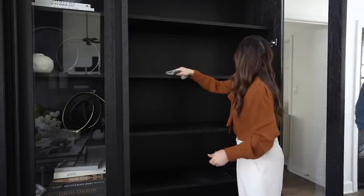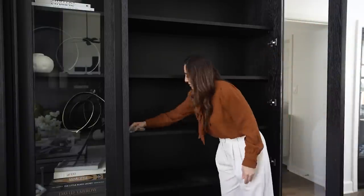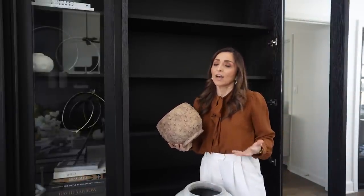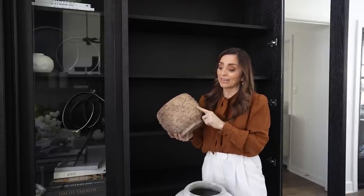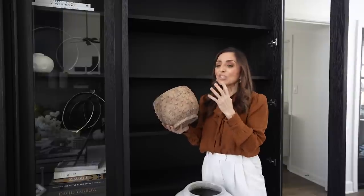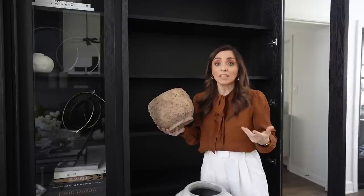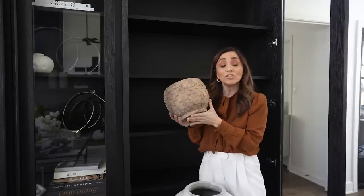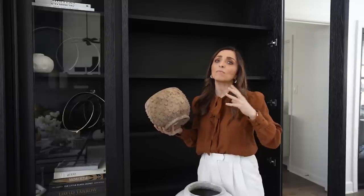Hey Jack, I'm going to need a ladder for the top one. My next tip is to come up with a color palette for your bookshelves — I think this will help you create a really cohesive look. I really want to add in this sort of creamy, beigey, almost like washed-out terracotta kind of color. I don't have a lot of this color as far as accessories, but I do have books. A combination of items can help you create your color palette. I'm going to be going for beigey colors, whites, a little bit of black, and shades of creams.